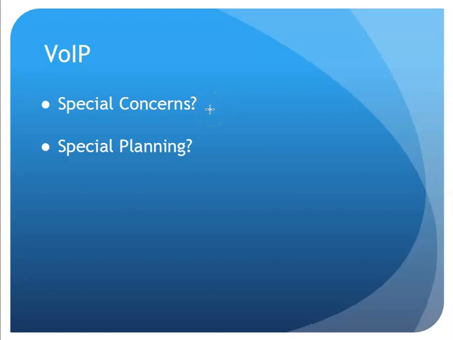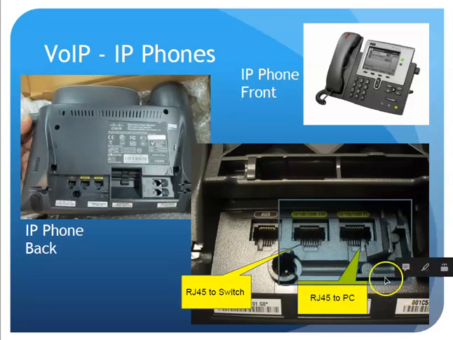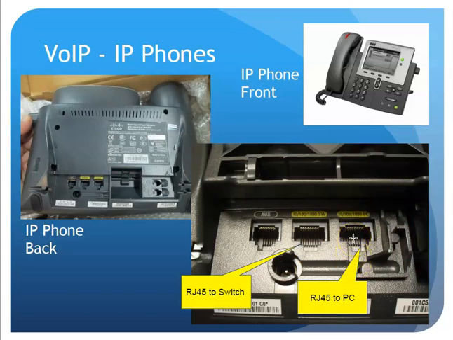If I'm dealing with IP phones, think back to the IP phone chapter we did. There are a couple special concerns we need to think about. One is, especially on the phones we have in the lab room, we make sure that they have 2 ports. That way, one port can go to the switch and the other one, the PC, can plug into it. And that means we're using less actual data ports on the wall of an office or less switch ports in the closet. But I do need to make sure these are cabled right.